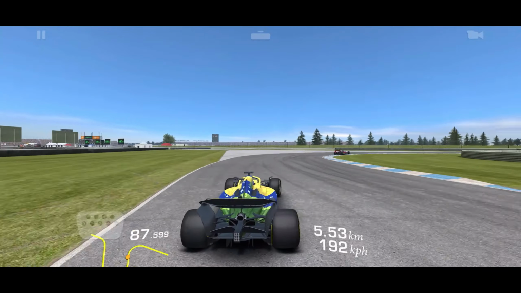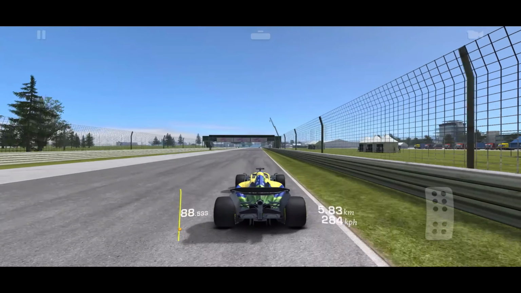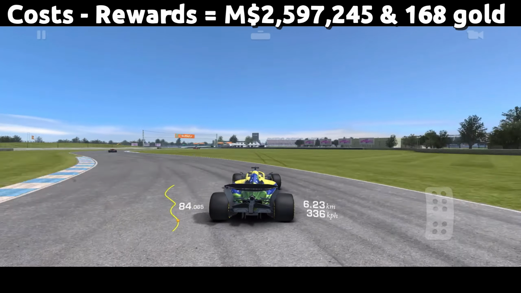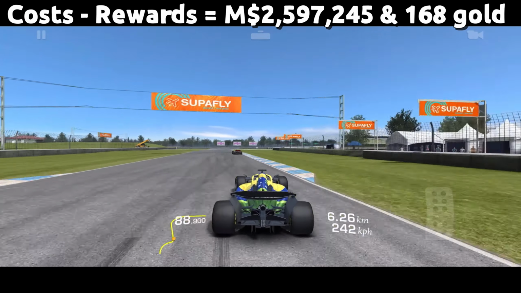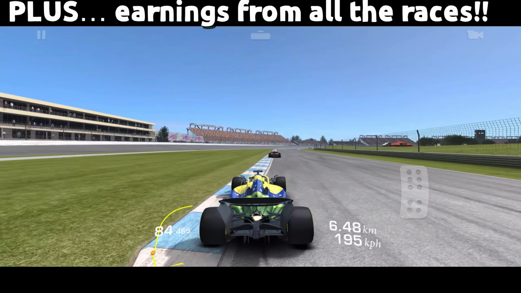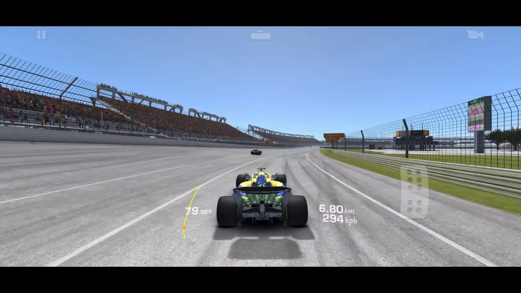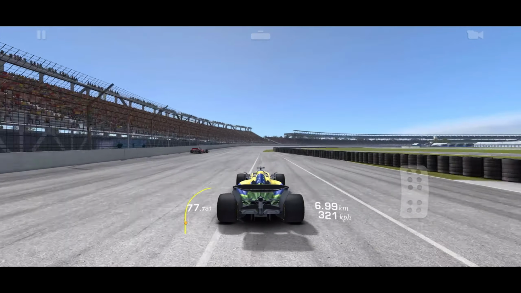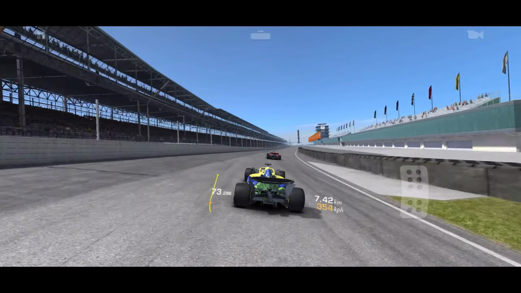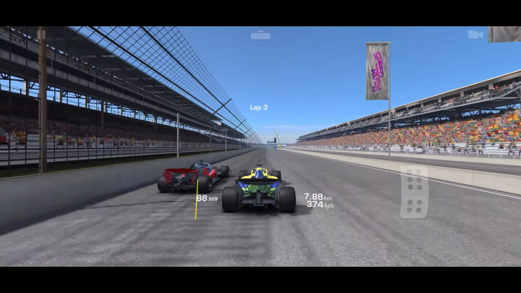So kind of odd that F1 Reloaded pays more than the exclusive series, but that's pretty good overall. You're getting back quite a bit of gold. So costs after rewards, just under $2.6 million and 168 gold, plus all the earnings from all the races you do in all those series. Now, like most people, you already finished the exhibition series, most likely. But the F1 Reloaded and the exclusive series, you will not have finished. And there's some good paying races in there, including all these possible endless endurance races.